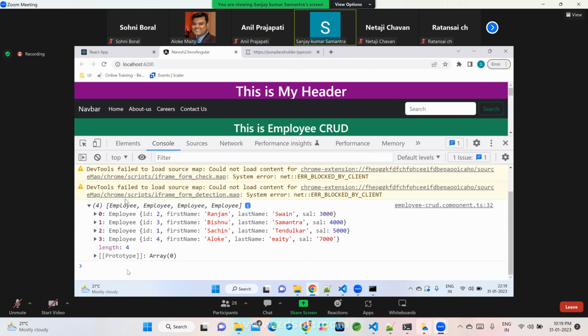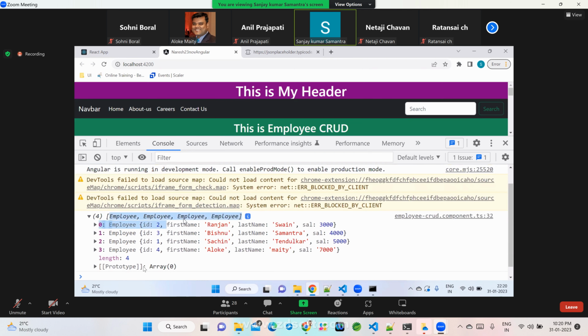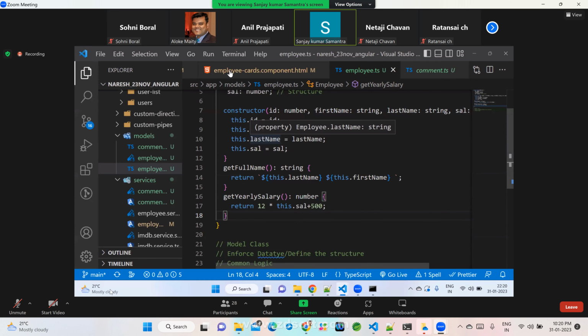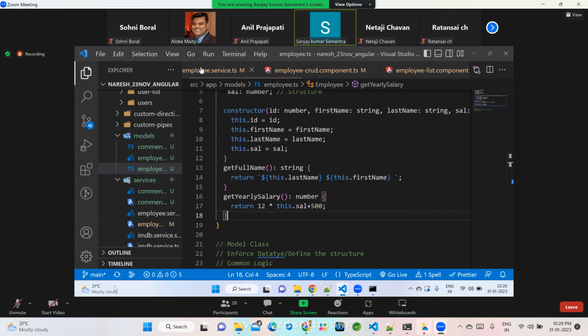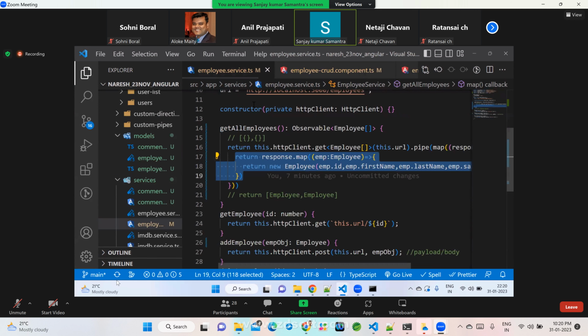This is the main part. And this is the industry standard. Every service should follow this. If you are creating a service, you should use either interface or class. If you are not using one, we are not following the standard.